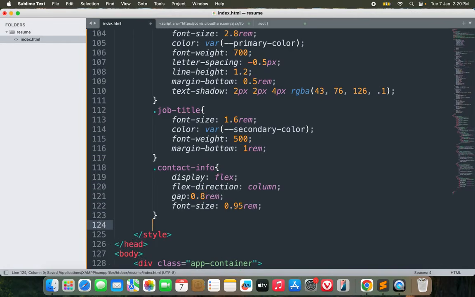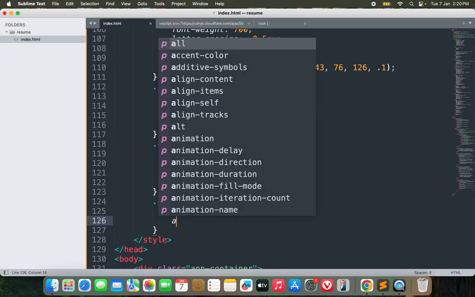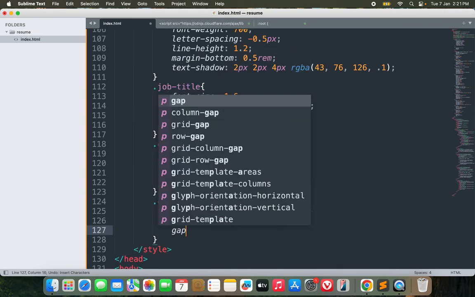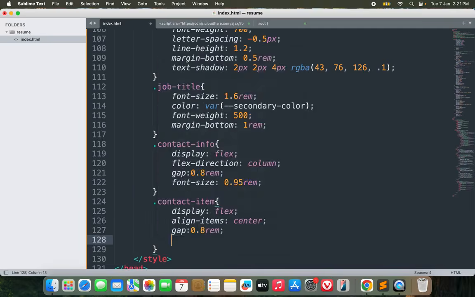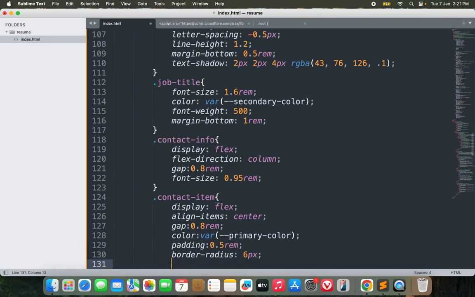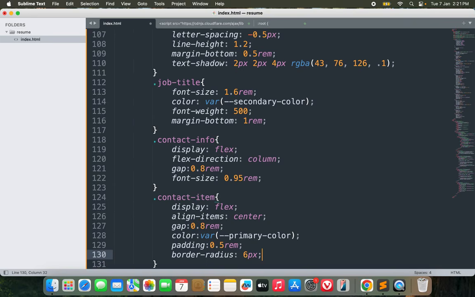Okay, and contact item, display flex, align items center, gap 0.8rem, color would be the primary color, padding would be 0.5rem, border radius would be 6px, and let me add hover effect first and then I'll add the transition.